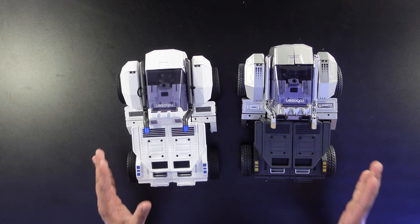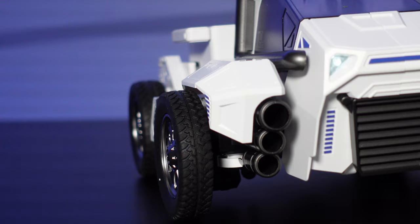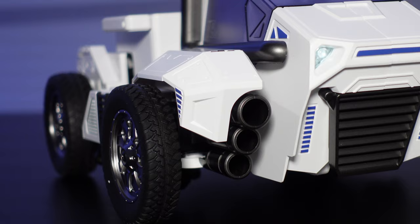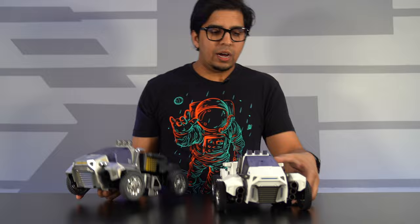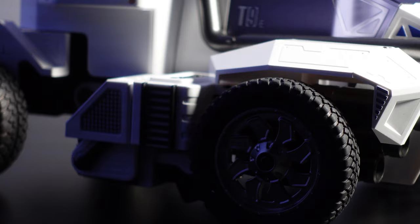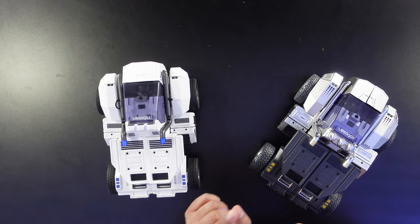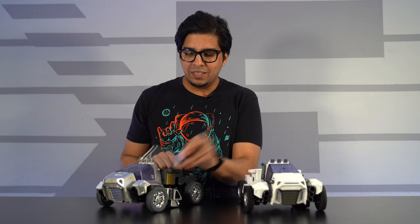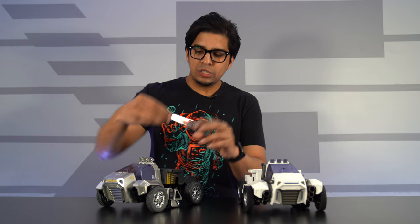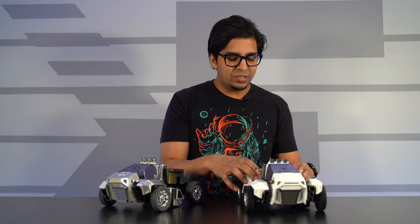Now, some key distinct differences. For instance, I could tell that the rubber tire is a little bit different on the newer one versus the old. The old one had these shiny chrome plastic pieces for the wheels, versus the new one has this almost metallic silver, which is kind of cool to see as well. And then you have a few different variations of paint. One thing that I absolutely had an issue with on the old one is this particular piece would always fall off. You can simply put it back on, but it was just really, really annoying. The newer one, on the other hand, is on there quite well. I'm not gonna pull it off, but I could tell that it's on there. So that's kind of nice. They did refine it quite well.